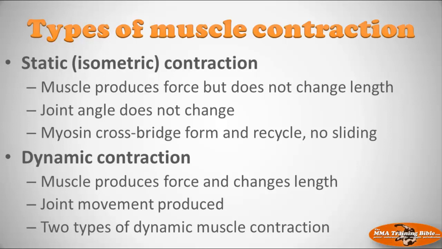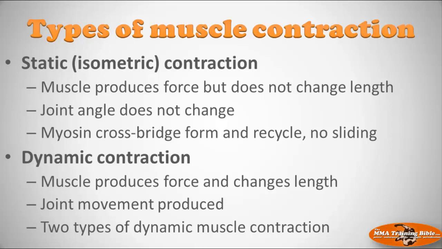During a static or isometric contraction, your muscle does produce force, but the length doesn't change in the joints. This is pretty important because this is really the key characteristic: there's no change in the length of the muscle or in the angle of the joint. What you're getting here is force development, but if you remember back to previous videos, we talked about myosin cross bridges and how they move across actin myofilaments to cause movement in the muscle. That doesn't happen. There's no sliding here. So that's one type of contraction, the static isometric contraction.